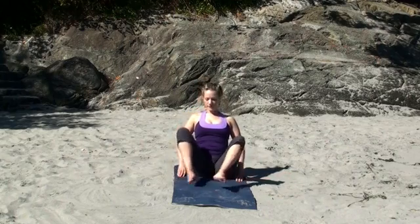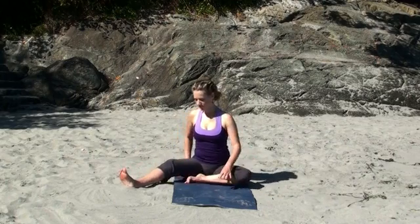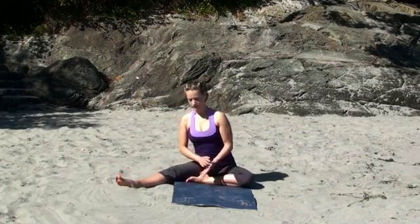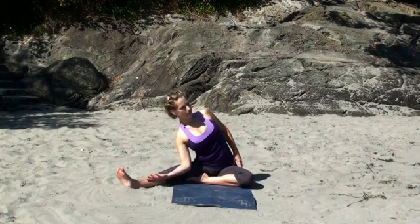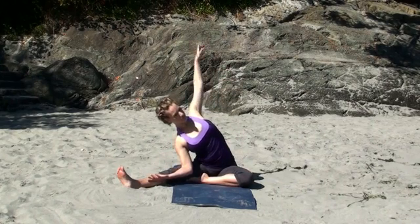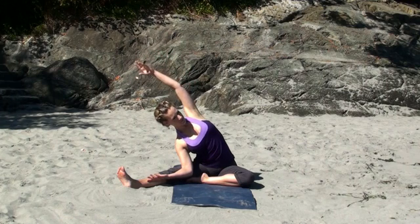Switch legs. Draw the pelvis back. Hand rests gently on the leg. Inhale, the other arm stretches up and over. And it's about the length. It's not about the depth of the stretch.